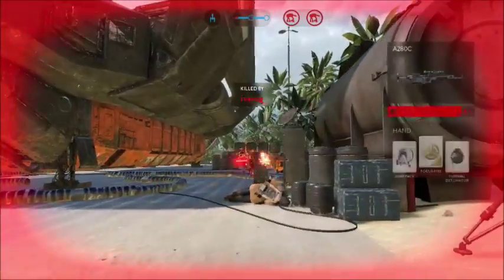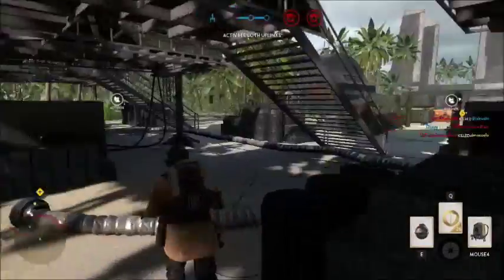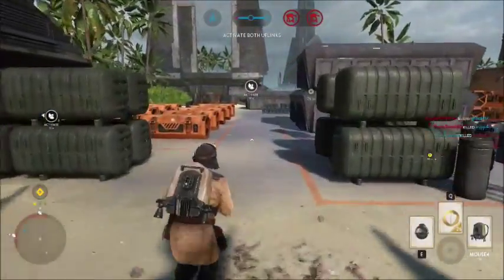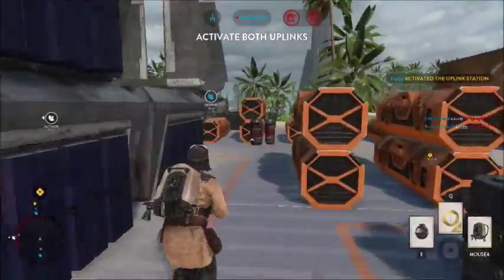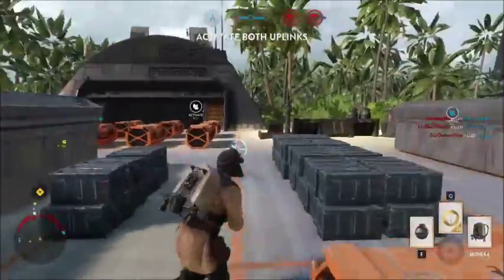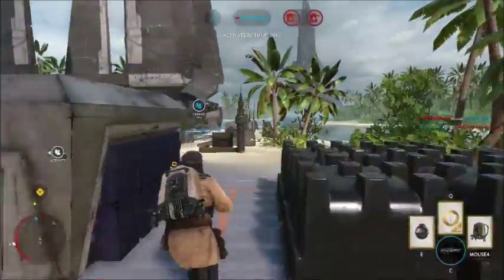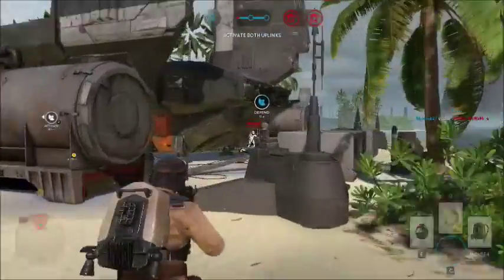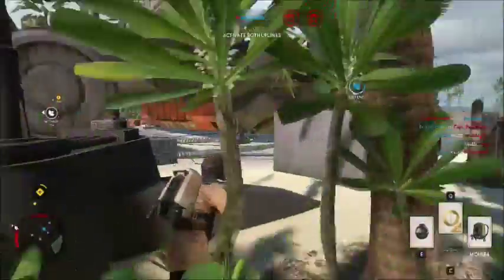Okay, well, it was not enough for us to get the uplink, but we're doing well. And hopefully my team can kind of clutch up and get one of these uplinks. Okay, my team did get the uplink, which means it looks like a lot of the fighting's going on over here. And another disruptor rifle. Not sure if I'm going to use it this time. We're going to clean him off the uplink station. It's a nice easy kill.